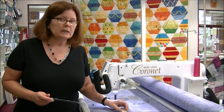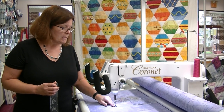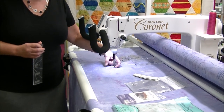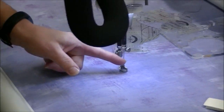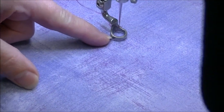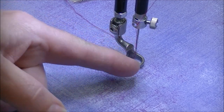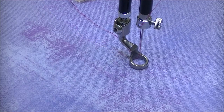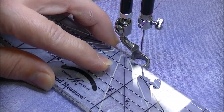The first thing you need to know about working with a long arm is the presser foot is very much the same as a domestic machine. It is completely round, and the needle goes right down in the middle of the foot — it is a quarter of an inch from the needle to the outside of each one of the feet. The foot is raised up so that when we put a ruler up against it, the ruler isn't going to want to pop up on top.